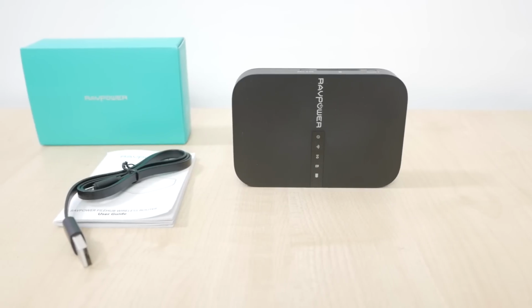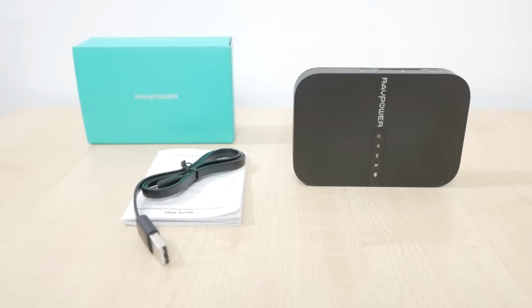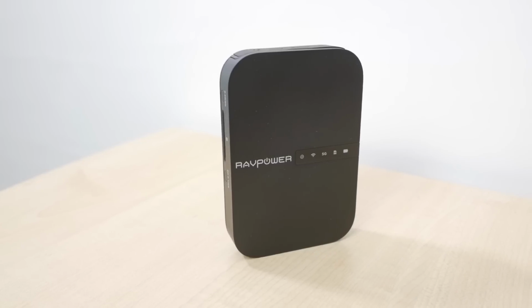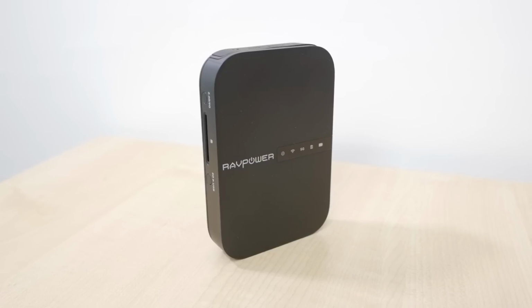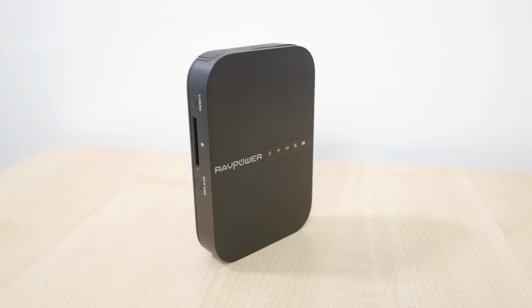The FileHub comes with a RAVPower branded 60cm flat micro USB cable and a 46-page English user manual, which is surprisingly comprehensive but not particularly easy to follow. It looks quite smart with a modern design and a matte finish. It's a little heavier than I was expecting at just under 200 grams, but it's quite compact, about the size of a USB hard drive, just a little thicker.